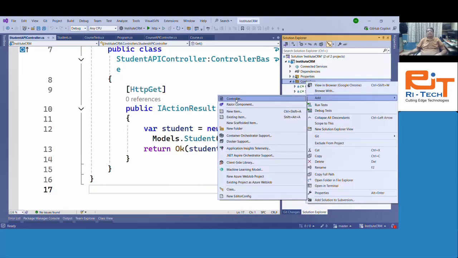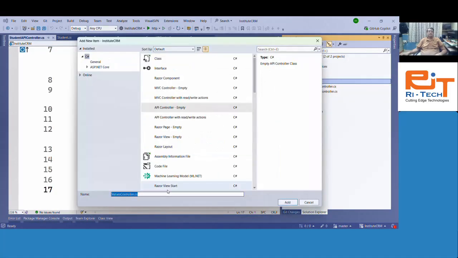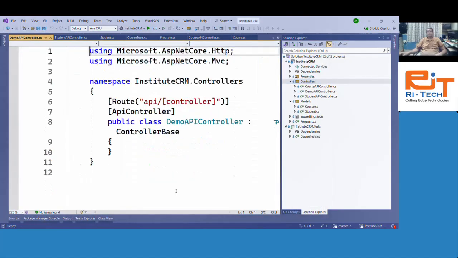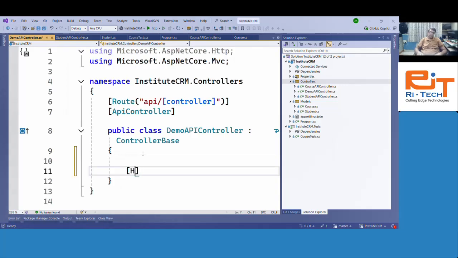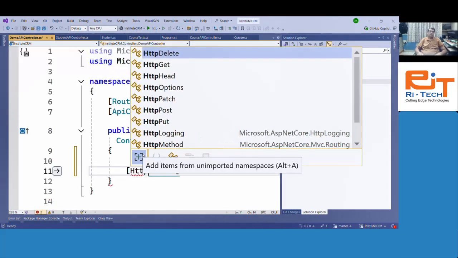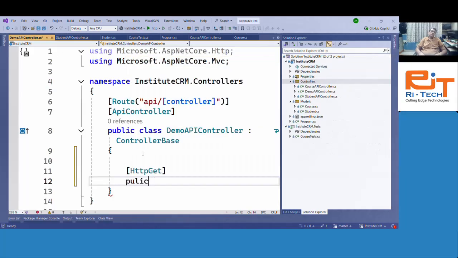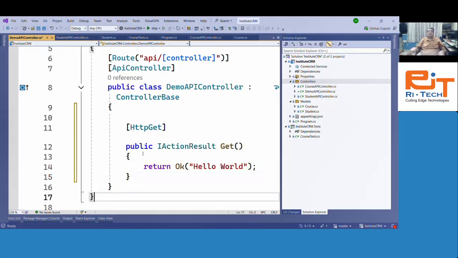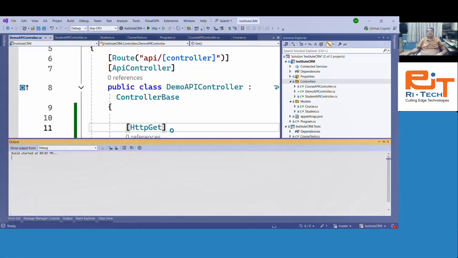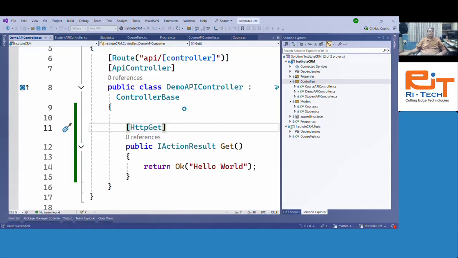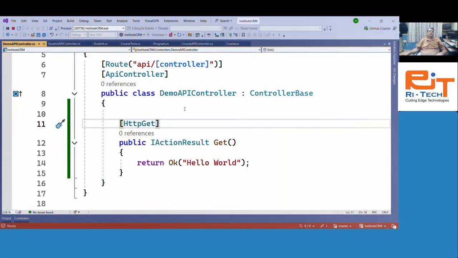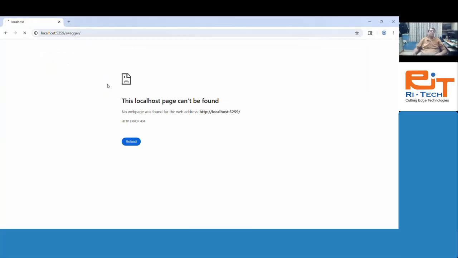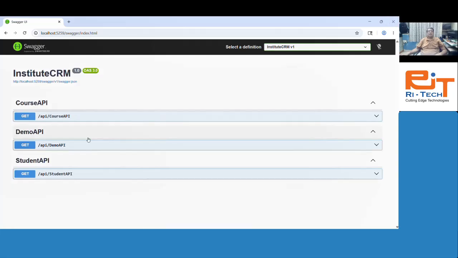It's a demo API. Sorry. Try the demo API here.